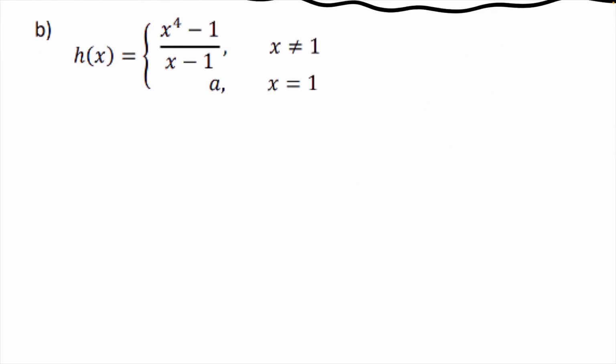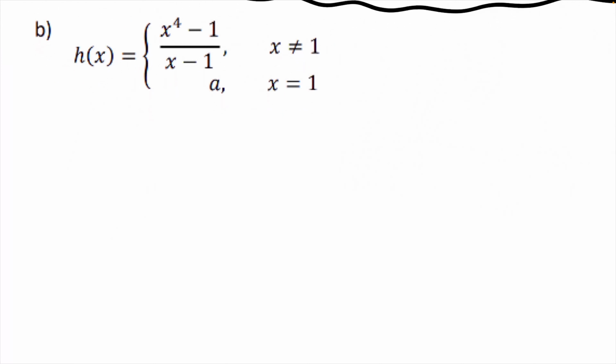So we know the top guy is going to have a hole at 1, and there could be a jump at 1 as well. There's definitely a hole at 1. I don't know if there's a jump. So what I have to do is check 1. That's all I have to check. Everything else is going to be okay, because every other number I would just plug into the top guy, and I would get a number. It might be negative, positive, a decimal, a fraction, or a whole number, but I would get something. So 1 is the only value I need to check.